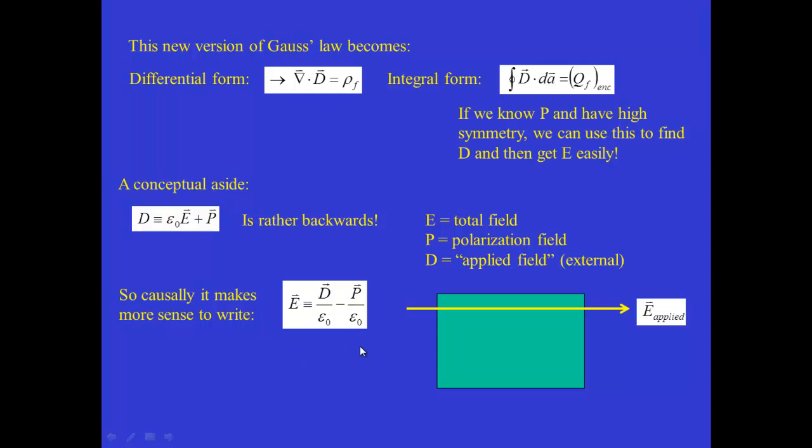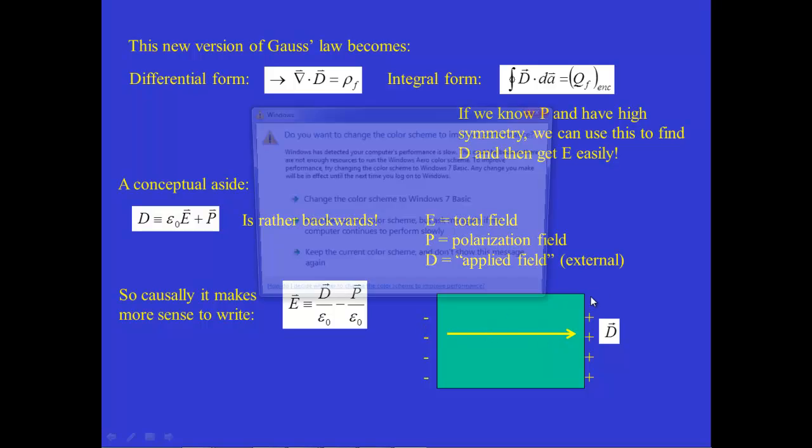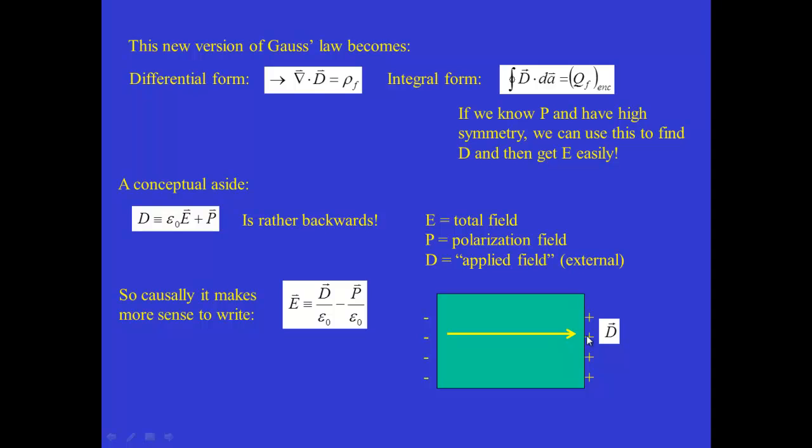When there's no polarization, the second term on the right-hand side drops out. So D would simply be E times epsilon 0. So this E applied results in a D field, which is, of course, inside the material. But then that applied field causes a rearrangement of charge, and we know that that leads to a net positive surface charge on one side and a negative surface charge on the other side. All right? And it could also lead to a volume charge, but we're going to neglect that here because we assume these fields are uniform.